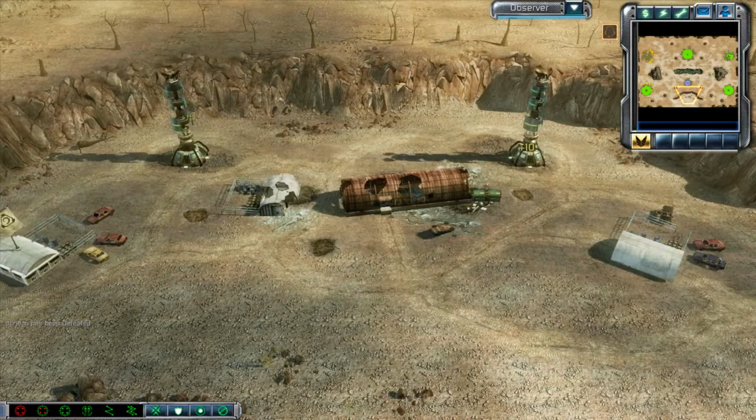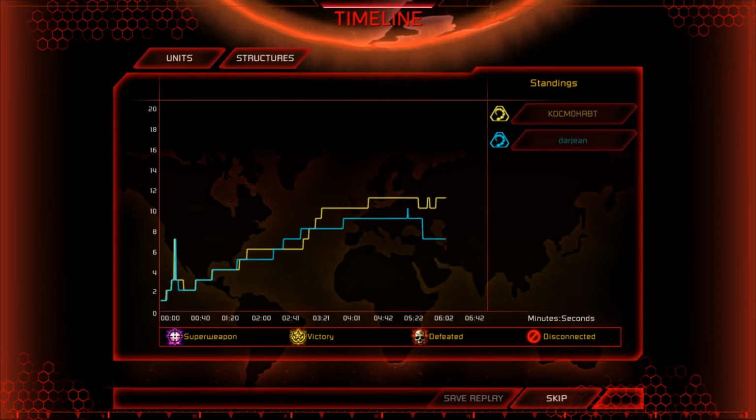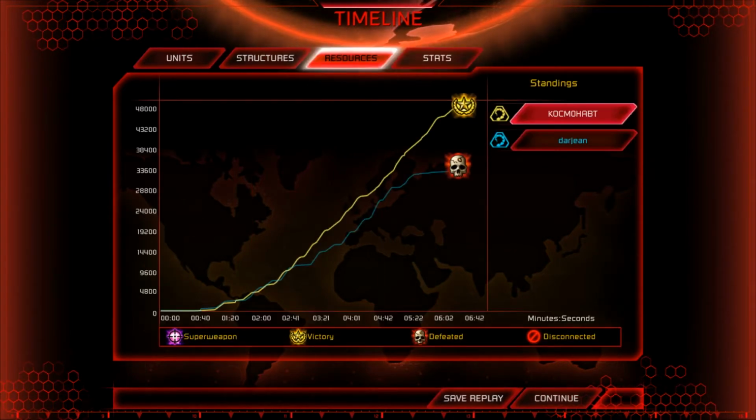A very similar playstyle of both players. Both players went for bikes and they went for buggies. Major difference is KOCMOHABT went for 3 bike arrests in the very beginning. What you can see at 2 minutes 41. Yeah, I know you can't see my cursor, so please look at 2:41.